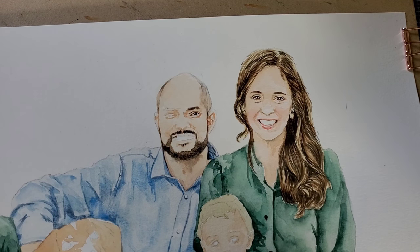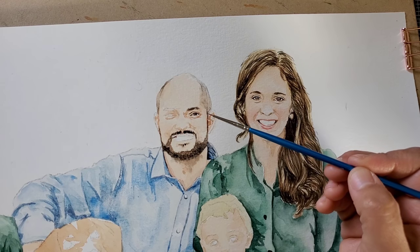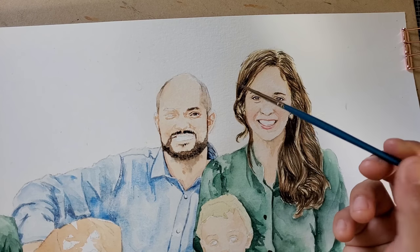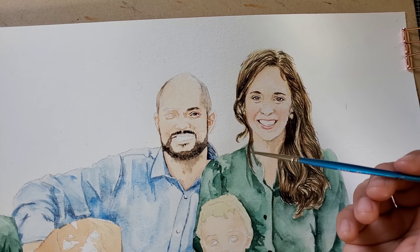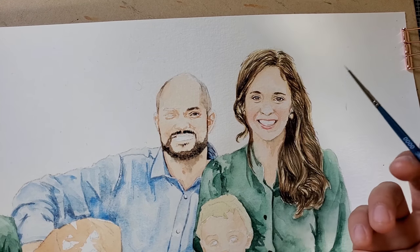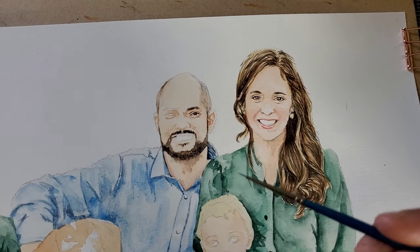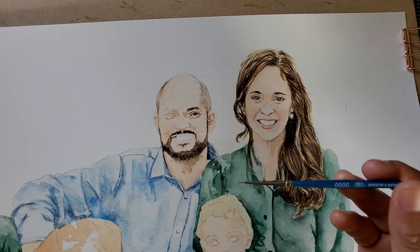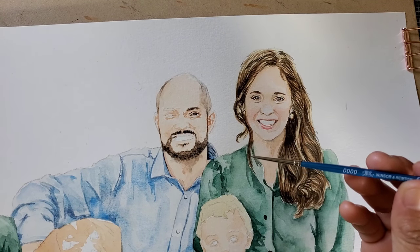Okay, guys, as you saw, I just did his eye, and you saw the level of detail I was able to make. I mean, it's like a millimeter thickness of this brush stroke, and I really enjoy it. It makes my life so much easier. Before, it was really hard to get that level of detail with any other brush. So if you're looking for a good detail brush, I recommend this one, and I hope this helps you guys.